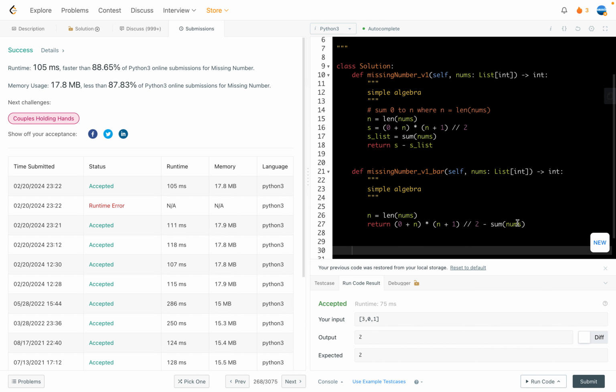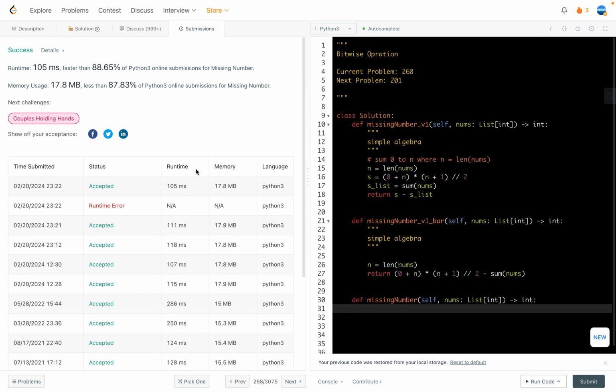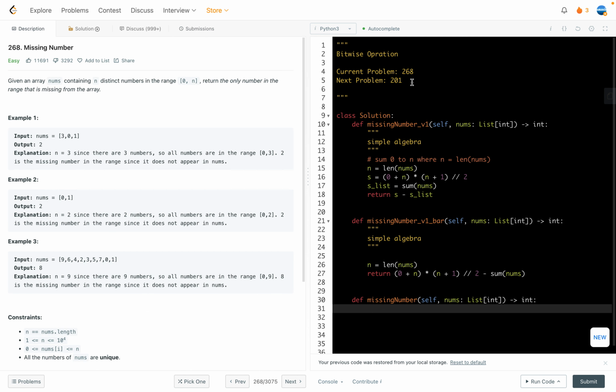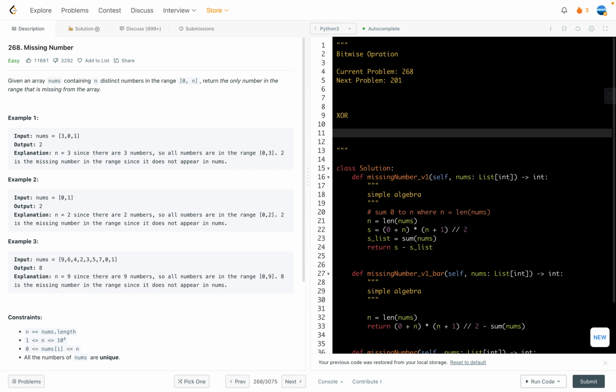Next, what we want to do is introduce a solution using exclusive OR. Because if we want to use exclusive OR, you will see this problem is sort of made to use exclusive OR. First let me explain the exclusive OR, so XOR. Basically this operation says that if you compare two bits, if they are the same, you are going to result in a 0. Otherwise you're going to result in 1.